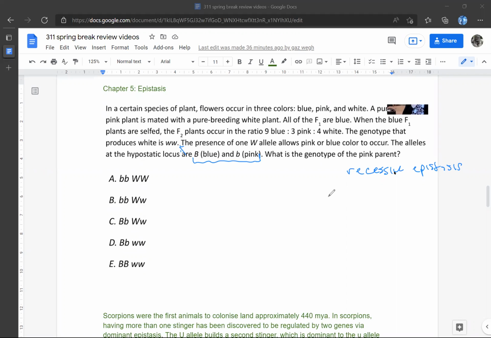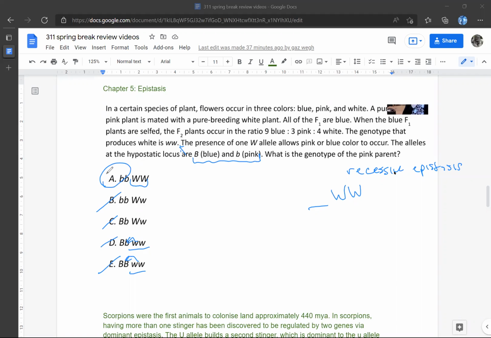So we know that we're going to be dealing with some kind of B and then our W's. So if it's pink, that means it's not lowercase w lowercase w, because if it were, then it would fail to deposit the pigment. And so it has to have at least one capital W. And that actually helps us to cross out these two answers, because these two would be white due to the epistatic locus affecting the hypostatic locus. And because we know that it's pure breeding, sorry, that got cut off by the webcam. We know it's pure breeding, so it's obviously not going to be heterozygous. Instead, it is going to be homozygous dominant, and that gets rid of these two, because these are heterozygous, this is homozygous. So answer is A.